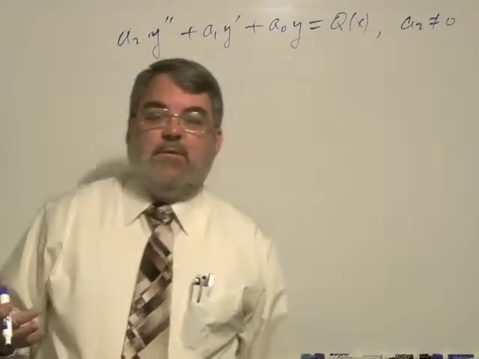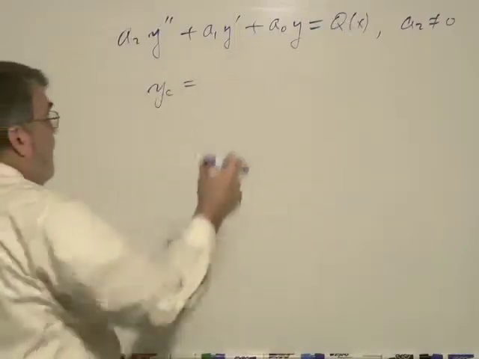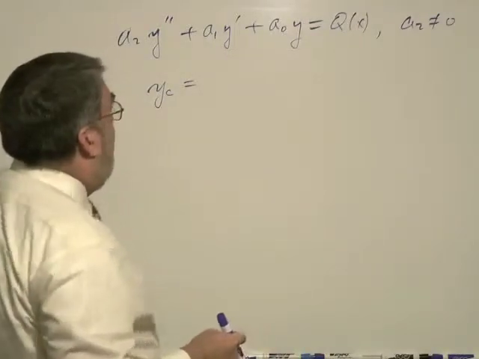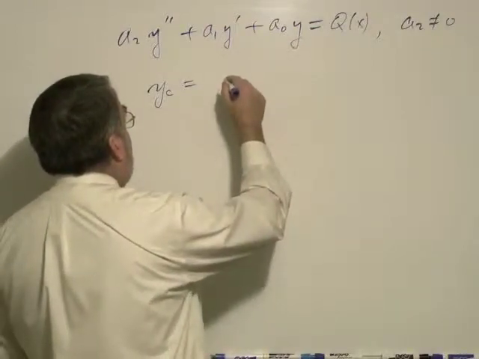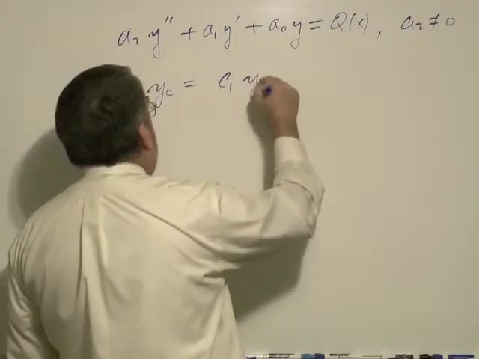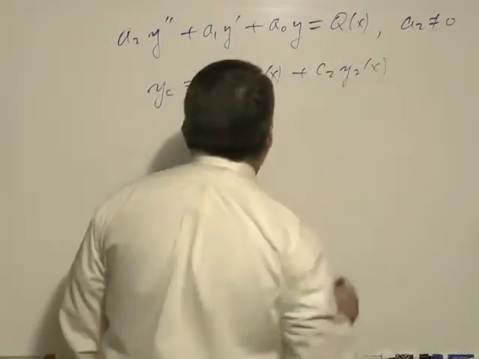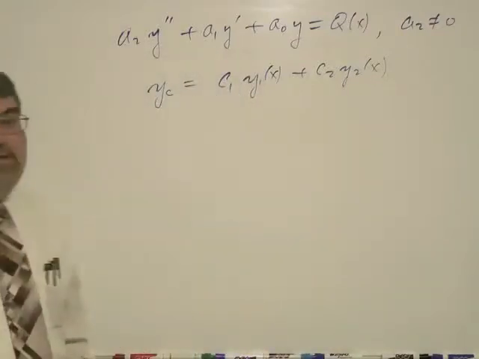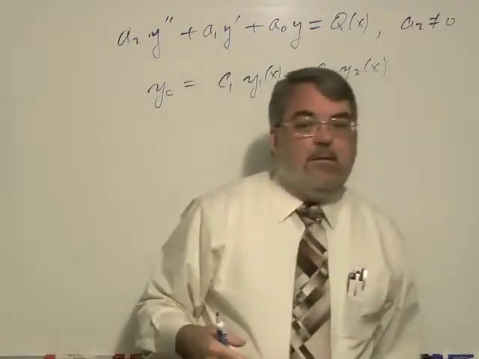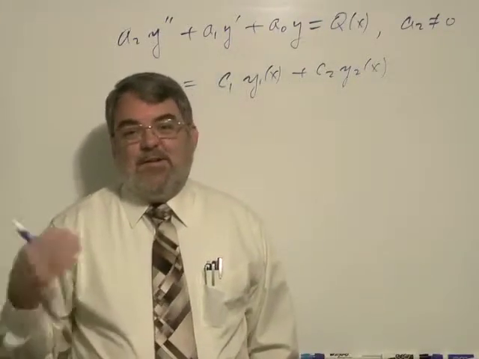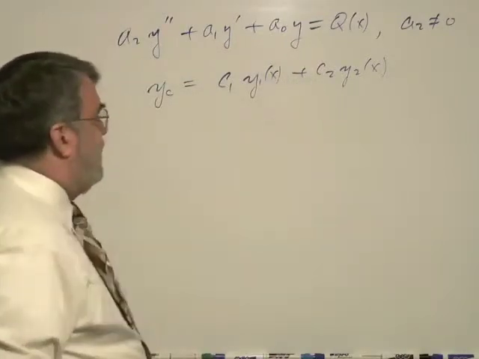Now then, first of all, we need the complementary solution. And you would get the complementary solution just like you would with the previous problems we worked. Set up a characteristic equation, solve for the roots. And for a second order, we would get two functions here. And let's call it C1 y1 of x plus C2 y2 of x. That's our complementary solution. Now this could be e to a power, could have sines and cosines, things like that. But anyway, that's what I'm going to think of as a complementary solution.